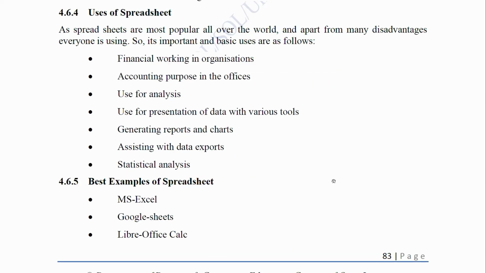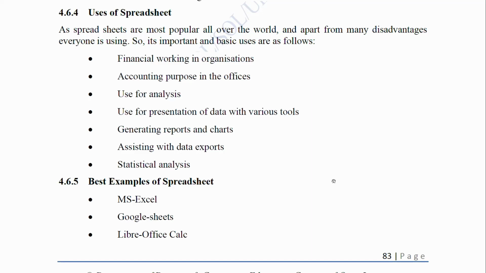4.6.4 Uses of spreadsheet. As spreadsheets are most popular all over the world, and apart from many disadvantages everyone is using them, its important and basic uses are as follows. Number 1, financial working in organizations. Next, accounting purpose in the offices. Next, use for analysis. Next, use for presentation of data with various tools. Next, generating reports and charts. Next, assisting with data exports. Next and last is statistical analysis.